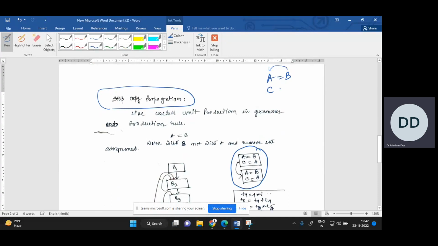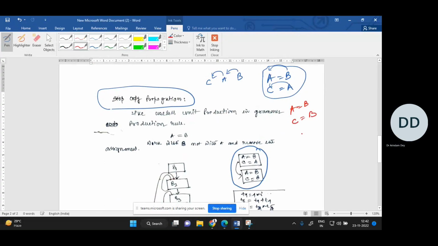I am taking another variable C, and I am again assigning the value of A. So that is a chain: I am putting the value B to A, then A to C. But rather, if I require, I can write the code in this way: A equal to B, and why not C equal to B? If I need two different variables, correct?